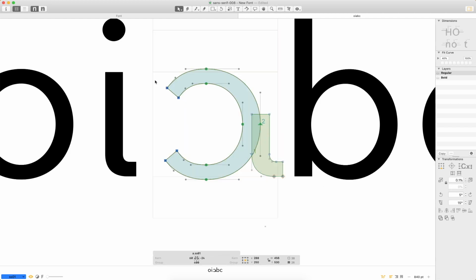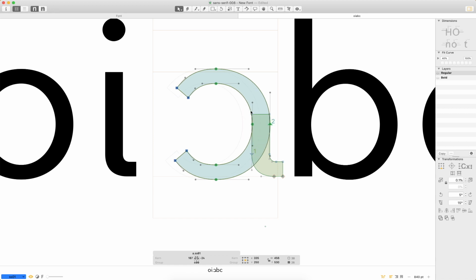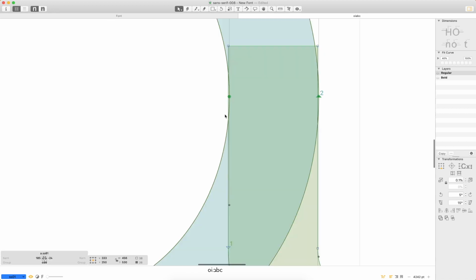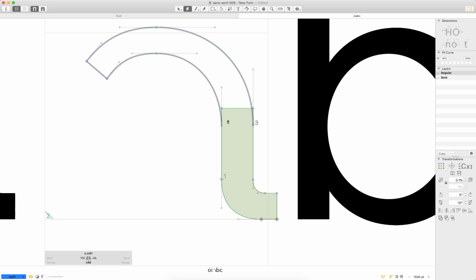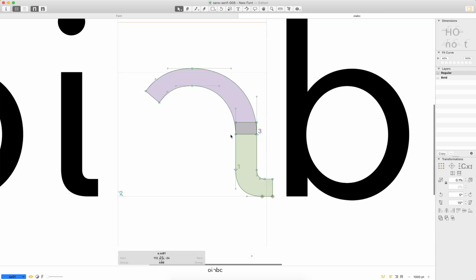Because one thing I like about the lowercase c is it's got this angle here, which kind of helps keep things a bit more open. And I'm kind of thinking, if this works the way I think it will, that this might look a little bit better. So we'll do the same as we did before there. Close that up. And I like this because this gives us a little bit more room to work with underneath this curve here.